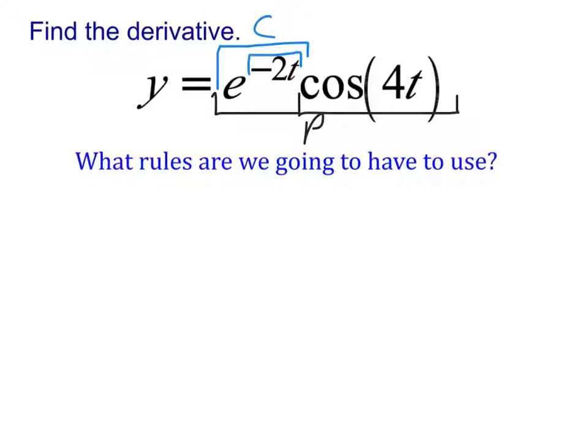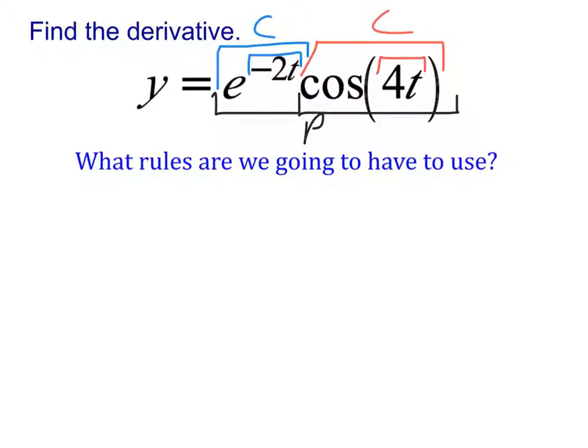All right, and then taking a look at the second part, the cosine of 4t, am I going to need any special rules there? Like, will I need chain rule on that one? Yeah, it looks like we will. If it was cosine of t, we'd be okay. We wouldn't need any special rules. But it's not cosine of t, it's cosine of 4t, which means we have a function within the function. Even just putting that constant inside makes it a different function. So my inner function is 4t, and my outer function is the cosine of that. So once again, chain rule.